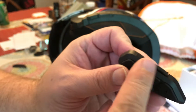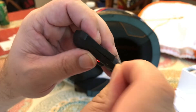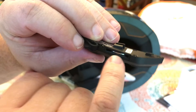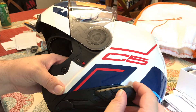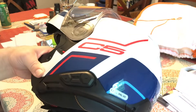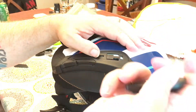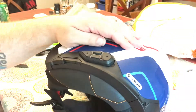Before you install it, you have to remove the tag that's preventing the battery from activating. You just slide that out, and that only matters the first time you do it. Inside is where the disc battery is. This goes in basically the same way the cover came out — you start at the back and slide it until it clicks in, and then it's nice and sturdy. Then to get it out, you would lift up slightly and push back, and it pops right back out. You want to hear that nice, firm click.